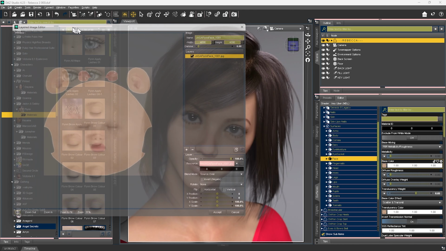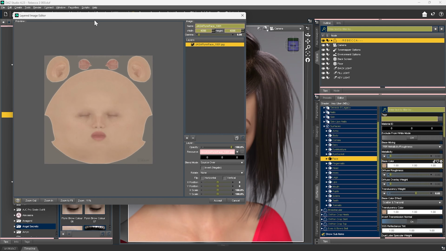What is the layered image editor? It's basically what it says it is. You can add layers to the base layer here, or translucently, or in fact any layer.